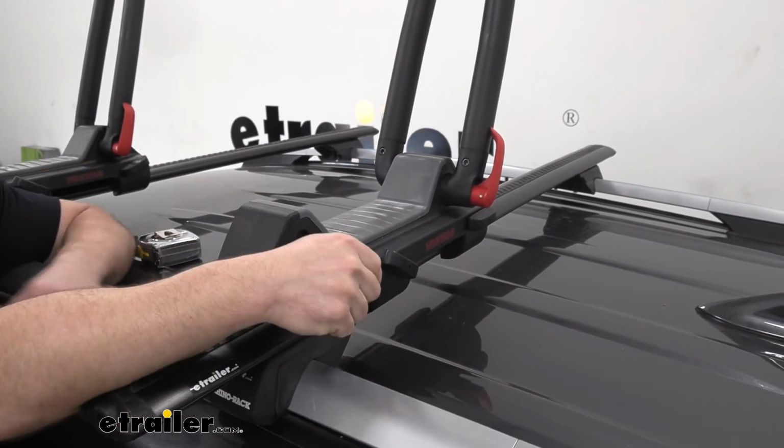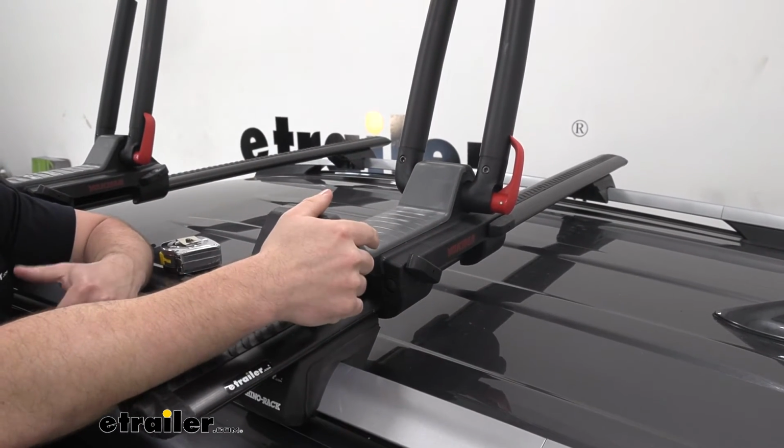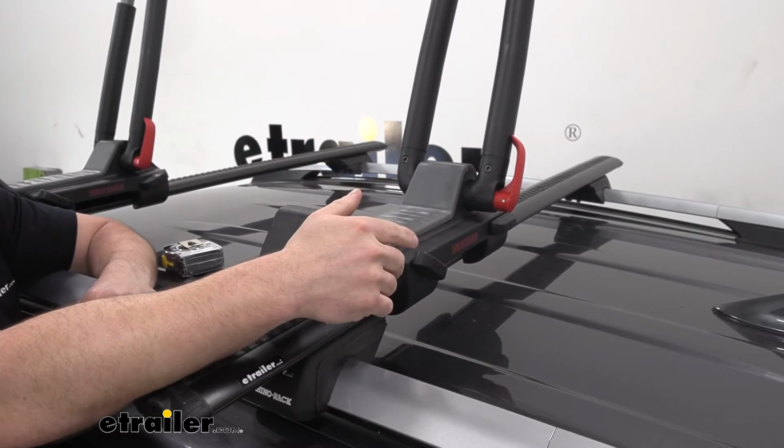Keep it in place, and that just makes it super easy to install it or take it off of there. You don't have to have tools in your pocket or reaching up. You're already climbing up on the roof. Anything that makes it easier is a really good feature to have.